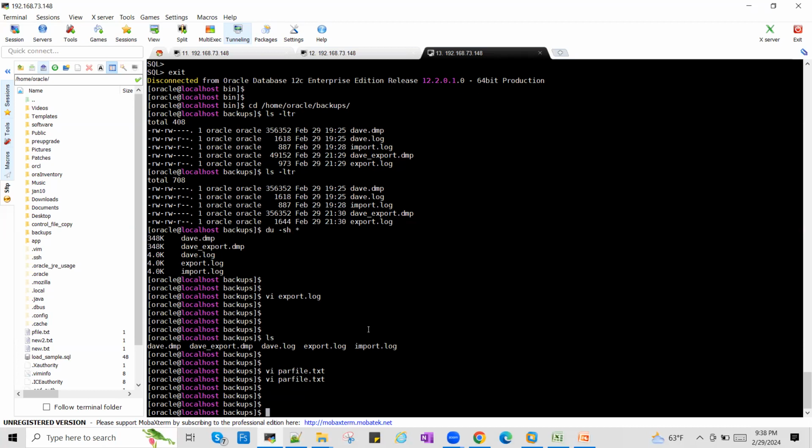For this, you don't need to shut down a database. For export, you don't need to shut down a database. For import, you don't need to shut down a database. It will go while the database is running. So this falls into a category called a hot backup, but a logical hot backup, because we are backing up to the level of a table, which is not a physical file.